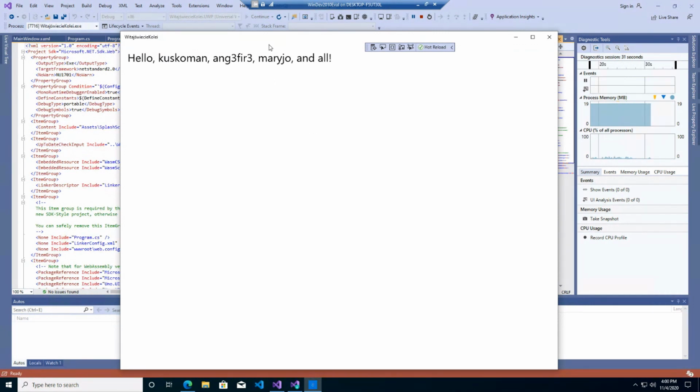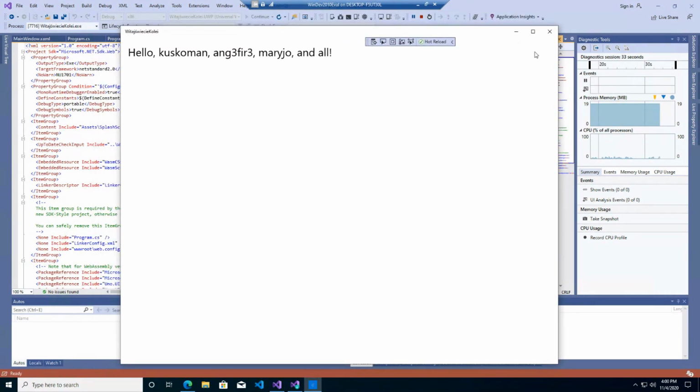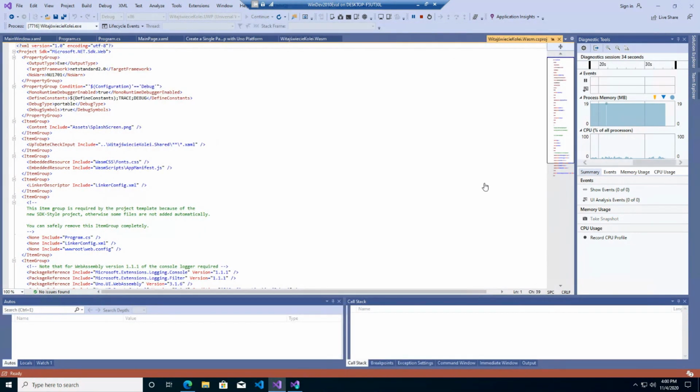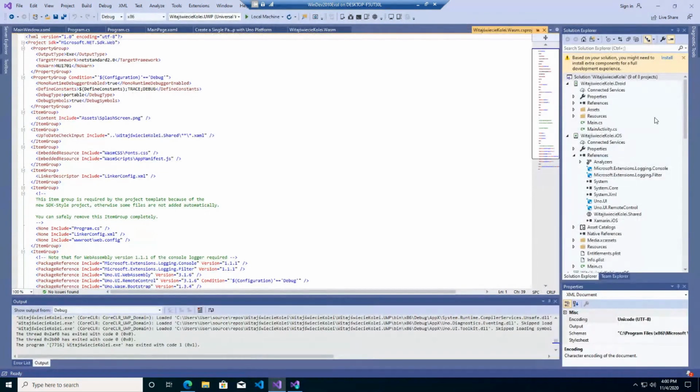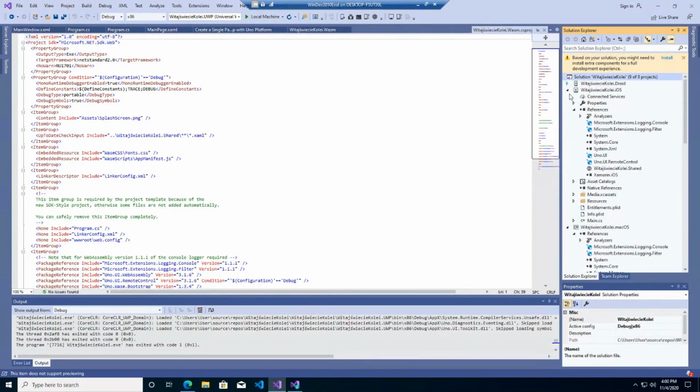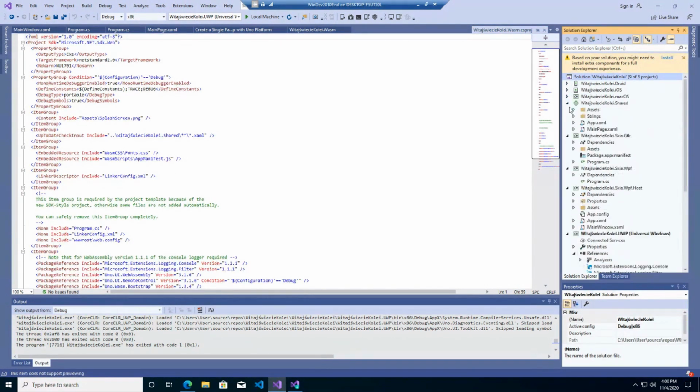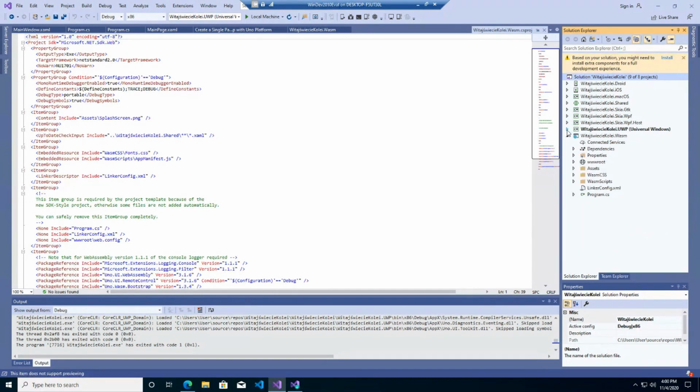Oh, I guess it detected something and ran it. I don't know what it ran there. So anyway, that's our solution for Uno. And we have all these projects for the different environments. So it's given us WebAssembly, Universal, or Random Universal, whatever.